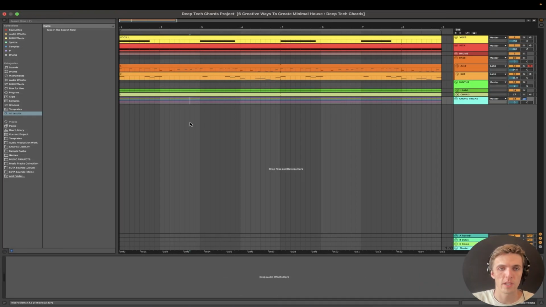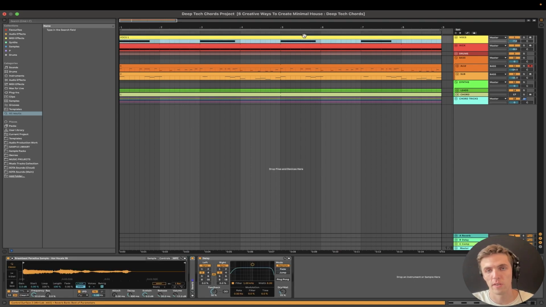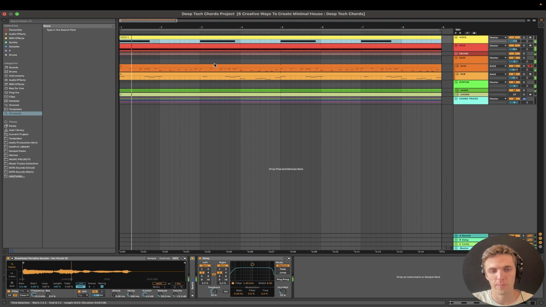To begin with, I've got this loop here which has vocals, drums, bass with a bit of texture, some leads, and it's in the ideal position to start writing some chords. I've got all the techniques down here, so I'll just play the loop.